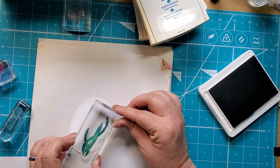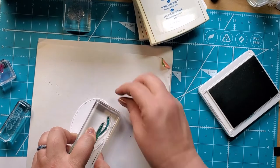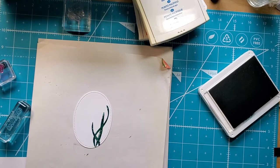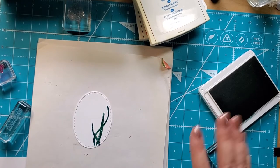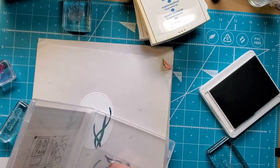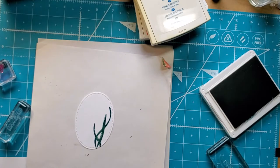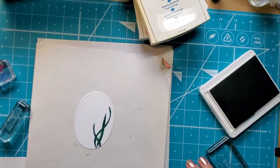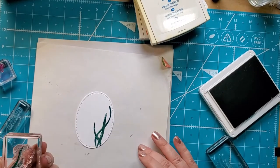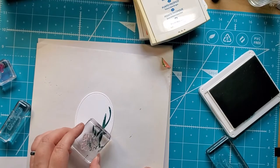So you can still see the Just Jade. And I'm just going to put this right here. And actually, I feel like I used a little piece of seaweed too. I did, it's a little bit lighter there. Okay, so let me get that little bitty piece of seaweed out also. I'll put him on this one. And I did the same thing. So I'm going to do Just Jade, and I'm just going to lightly go around. I probably overdid it a little bit. Okay, and then just right here.